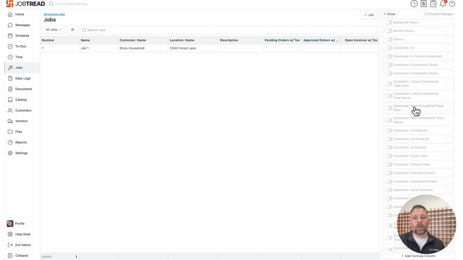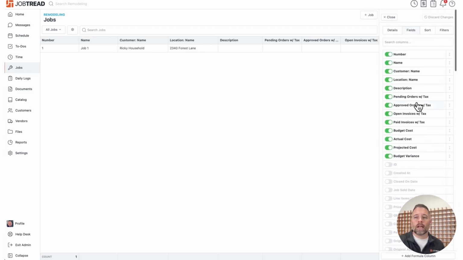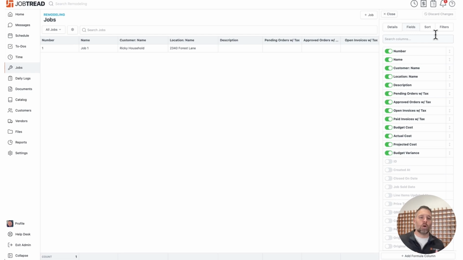You can insert whatever you want into the table. You can reorder it, and then you can apply filters too. So if you want to say, hey, only show me the jobs that Bob is the project manager for, just know you have that option. So really cool, but even cooler in my mind is the ability to set up Kanban views.